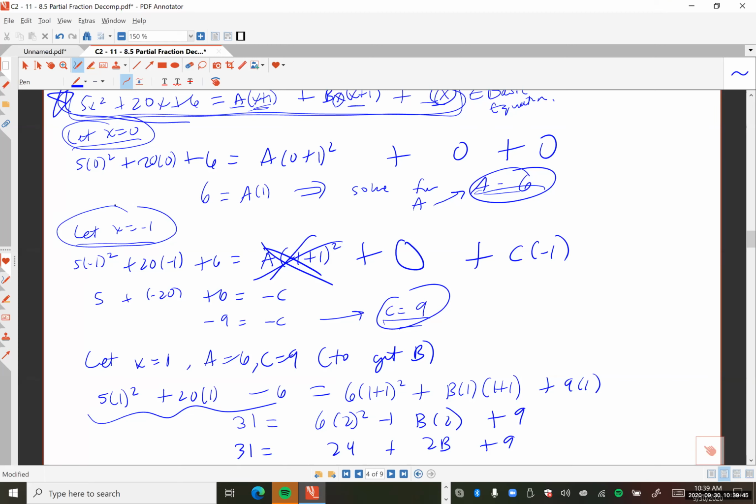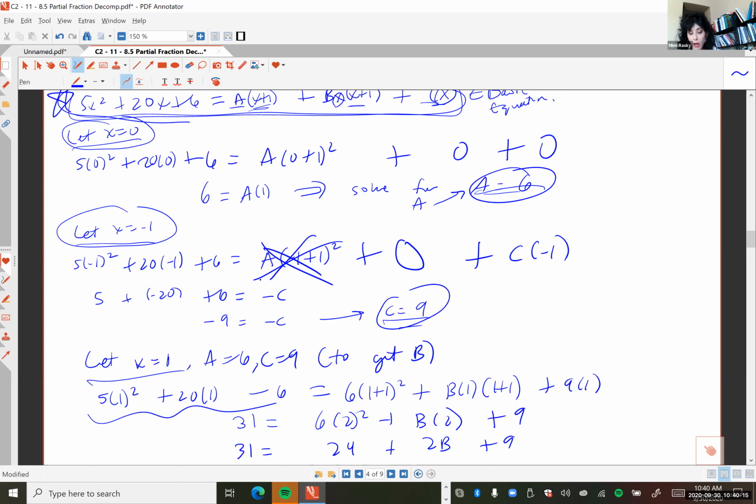I picked x equals 1, or you could have done x equals 2 or something. It's a low number so I don't get into too much yuckiness. Jonathan in the chat box, yes, you plug in A and C, but in order to get your B, you still have x's in the mix. So you also have to substitute something in there for x. You're not exempt from that. You don't have a choice.